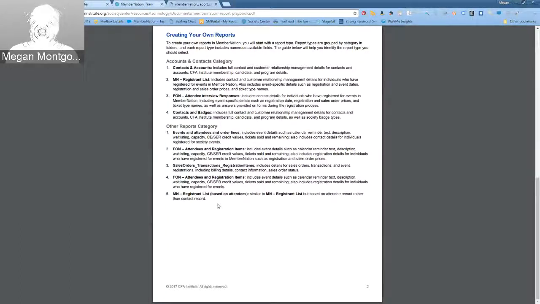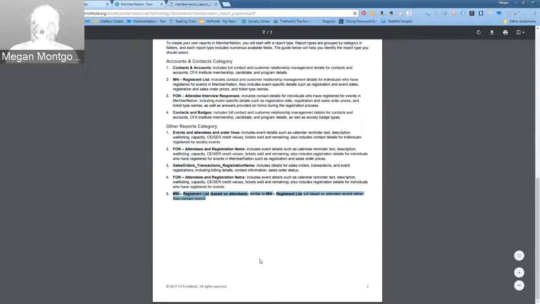Or you could have someone who is purchasing multiple tickets for themselves and for several guests. And so that person who's doing the registration is the contact, but they may have these 3 different attendees that they're listing out by name. So this report is going to make sure that it's pulling in the details for all of the actual attendees and not just for the contact who's doing the actual registration there.